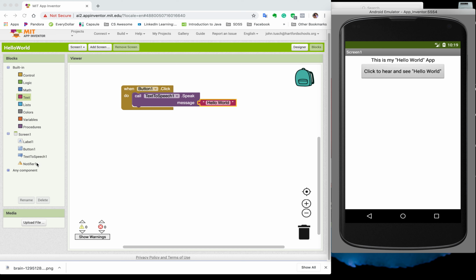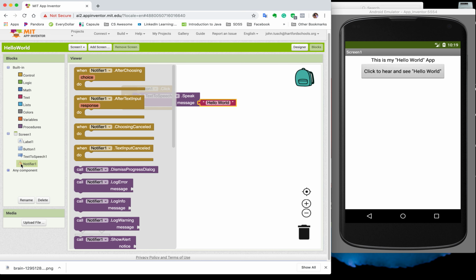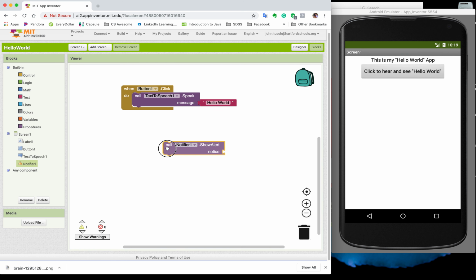Then I also have this thing called notifier. Well, I want to add a bonus. My bonus is going to be, it's also going to pop up with a sign. So if the person can't hear my tablet, but they can see my tablet, maybe they're in a crowded room, it'll give them a notifier. So I'm going to go to notifier, and look what I've got, call. There's a bunch of different kinds of calls. We're going to want to pick the one called show alert, because the world needs more alerts.